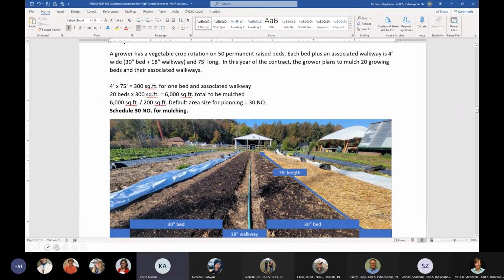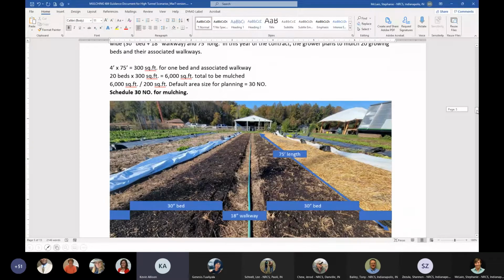Okay, so this is a typical urban farm, right? You would see a growing bed that might be 30 inches wide and 18-inch walkways in the middle of them. Sometimes when you're planning mulching with a grower, he or she might not know exactly which bed on the farm is going to be mulched, but they might know that 20 of their beds in their crop rotation need to be mulched because it's garlic or something favorable to mulching. So the grower and the planner know that 20 beds are going to be mulched. The picture might be better if we imagine the 30-inch bed and then 9 inches of walkway on each side of that bed. So basically it's the bed and half the walkway.